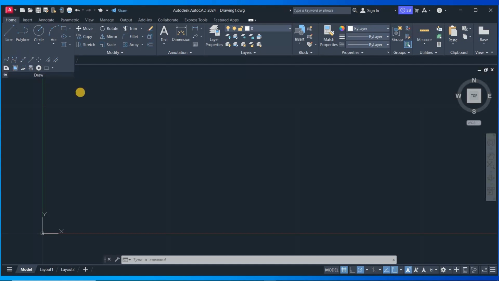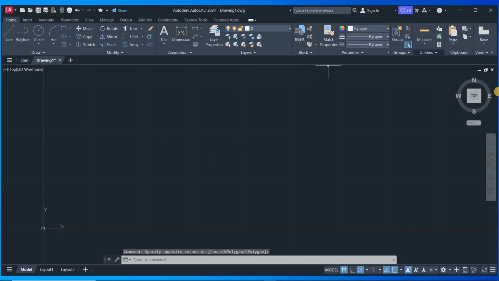Of course, you can as well pin the extended section by clicking this. When you click, the extended section will stay while you are working. But if you unpin it, each time you click within the drawing area, this section is called the drawing area, so each time you click within the drawing area, they will disappear. The same applies with the modify panel and so on.